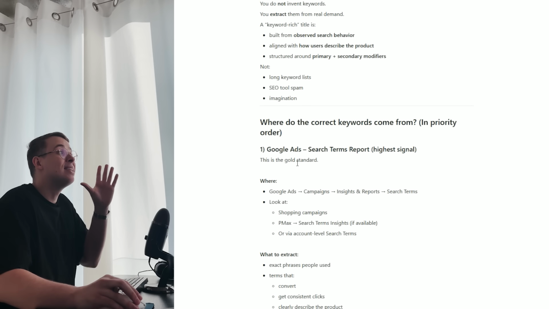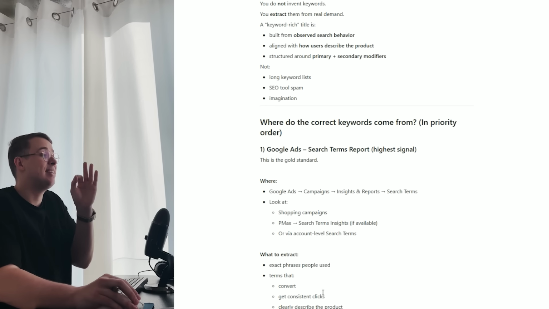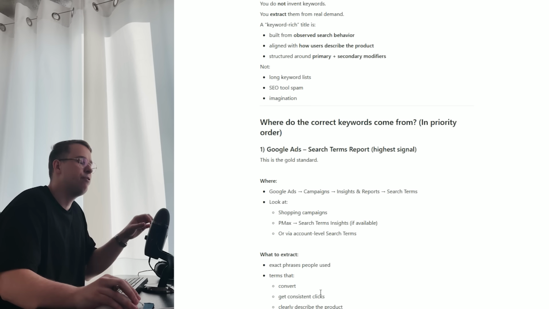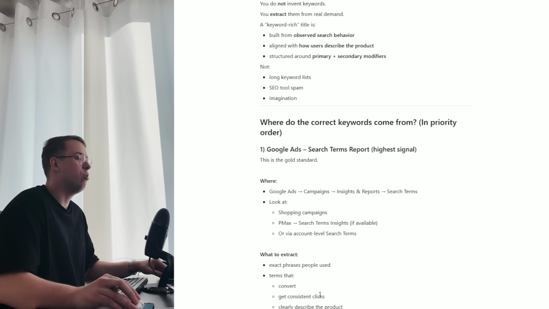Like I said, the search terms report for your shopping campaigns, BMAX. We look at what converts, what gets a lot of clicks and sells well, what gets a lot of clicks and doesn't sell well. You want to look at it from different angles to get a clearer idea, to see patterns, and to see what's going on in general.